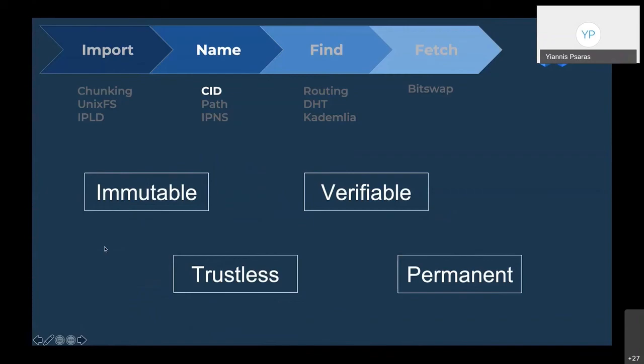The name is going to become permanent. This doesn't mean that within the IPFS network, when you add something, it is going to stay permanently there. It instead means that this CID is going to stay the same, because once we change anything in that object, the whole CID is going to change. It is verifiable because it is signed with the private key of the publisher, and therefore it can be checked whether some content that a user has requested and received is what the user actually requested. The combination of these makes the system trustless, because it is a pure peer-to-peer content addressing network.